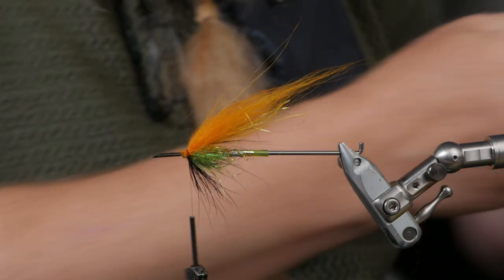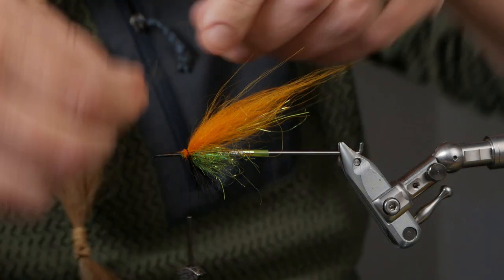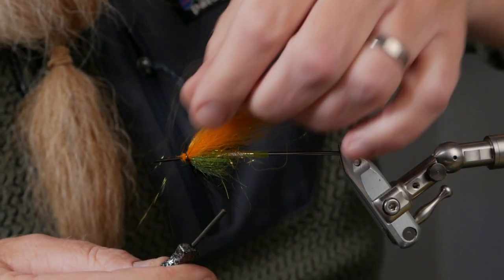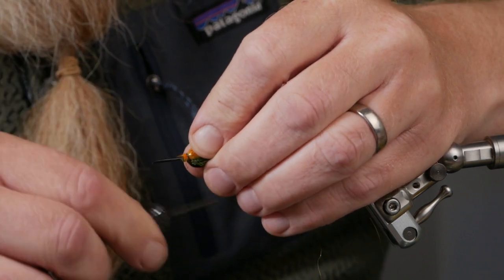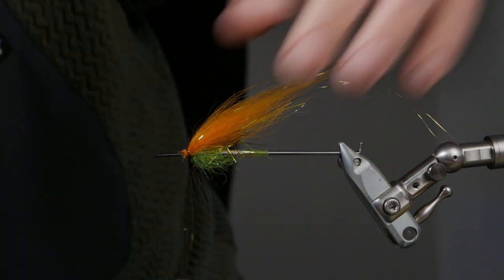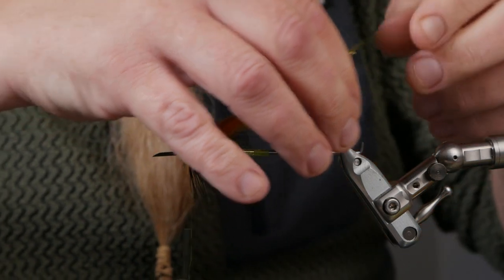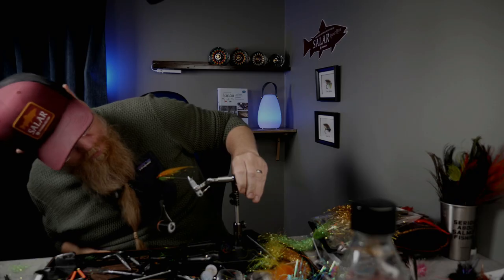I put them wide between my fingers, then put this one on my side and make one turn, fold the other half over on the other side so it gets a good spread — one, two — and that landed good. I can move this around a little bit. Now I will cut them off in different lengths, and I always cut them a little bit longer than the yellow hair because I want these strands to be seen under the black wing which I will tie on now.